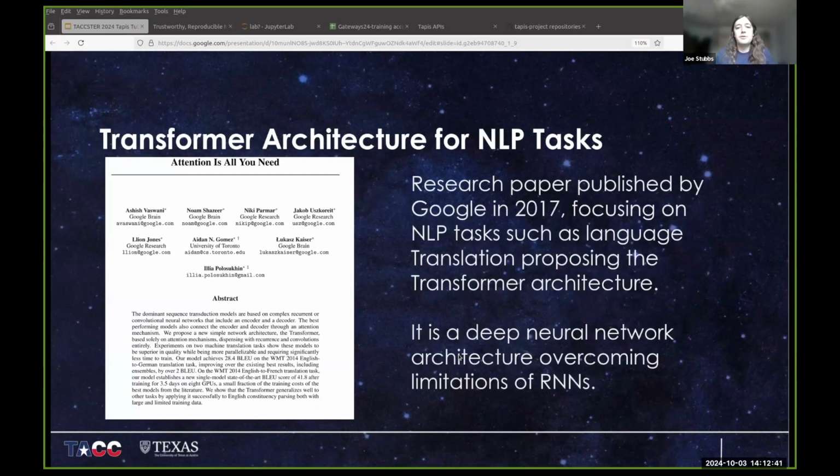So that's natural language processing in a nutshell. In 2017, though, a group of researchers at Google introduced this new deep neural network architecture called Transformer. It was done in the paper, Attention is All You Need. And like I say, the focus of this paper was on language translation. So NLP, but specifically translating between two different languages.